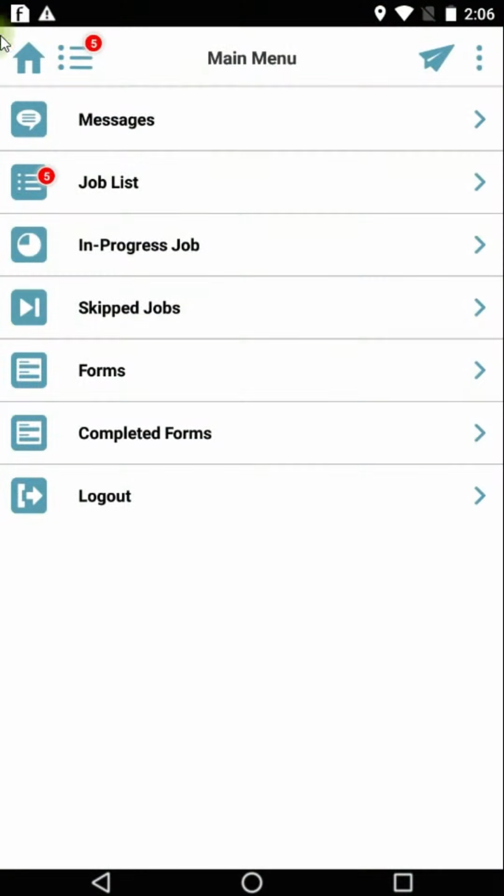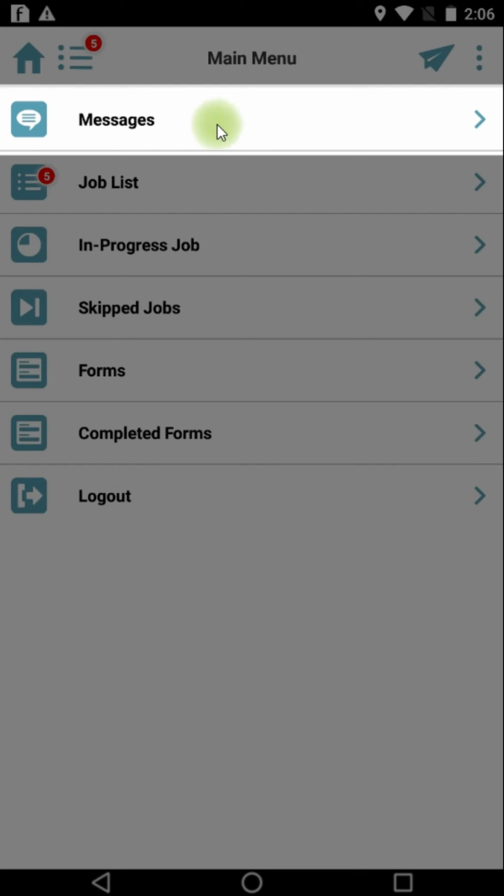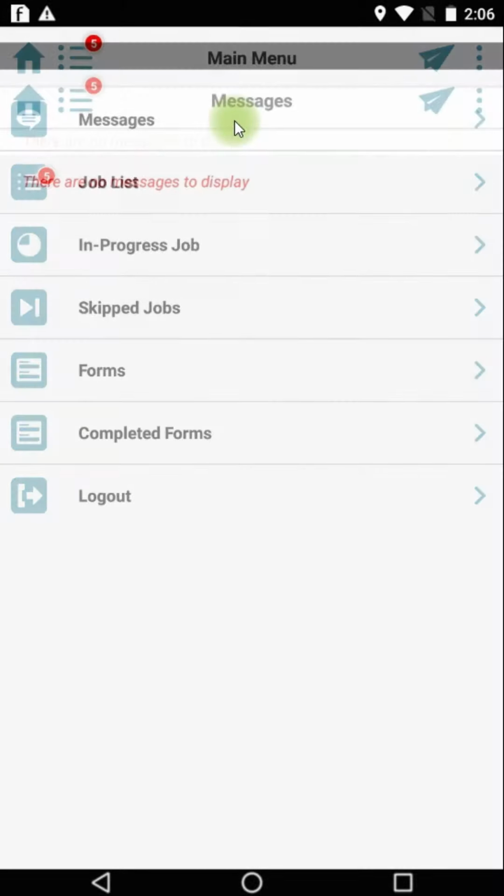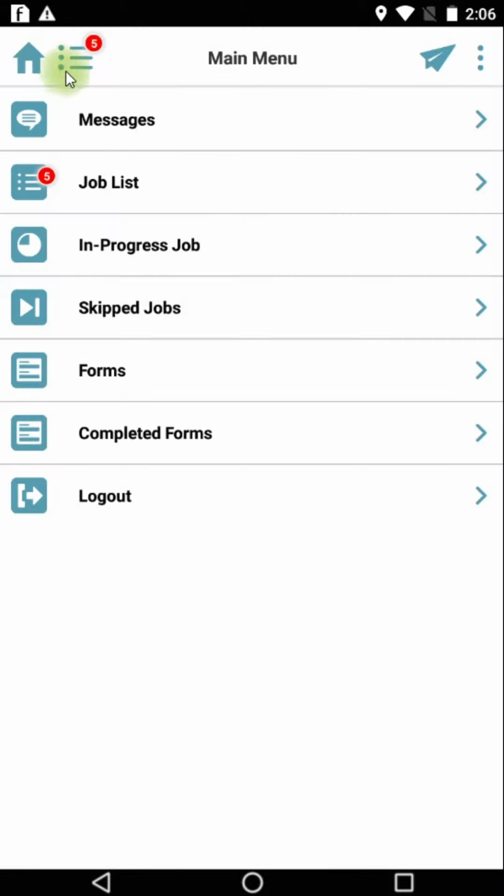If we focus on the main menu, located at the top of the menu there's the Messages function. Any unread messages are highlighted by a red dot. If we go ahead and click on it, this will display any outstanding messages we have. Messages can be used to notify you of any number of things. One example would be to send out a traffic alert, but they can be used to communicate any extra information about a job. To go back to the main menu, you can either press the back button on your device, this will take you to the previous page, or you can click the home icon at the top of the app.